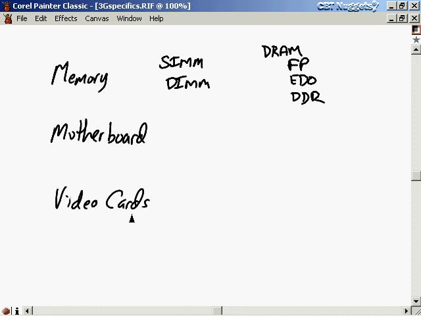And finally, there are video cards. Basically, the most important aspect of a video card is how much memory it has on it. This memory is independent from the memory we're talking about up here. It's memory that's actually on the video card, and it is specifically for drawing your screen. Ideally, you want your video card to have enough memory so that your complete computer screen can fit in that memory, so every time it refreshes, it's just refreshing from the video card's memory. If you have 8 megabytes of memory in a video card, you're set. You've got enough memory for 32-bit color and a large resolution screen, and all that will still fit in 8 megabytes of memory.